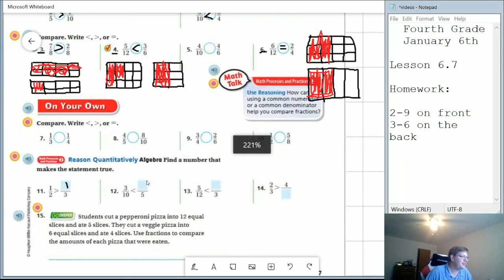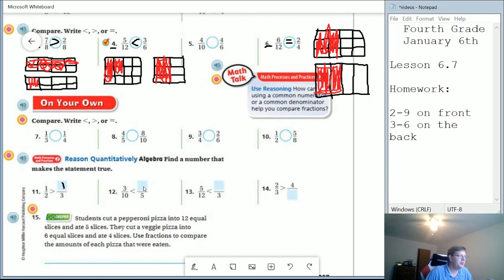All right, so I want you to figure out what number we could put up here that we are going to have something that is larger than 3/10. Keep in mind that 3/10 is right now less than 1/2 of 10. So you can use that to kind of help you. You can do something similar with this one. Again, 5/12 is just short of being 1/2. So you can figure out what number you might be able to put to make this side larger. So go ahead and look at both of those.